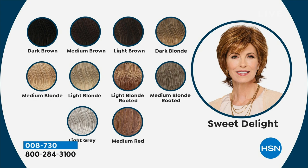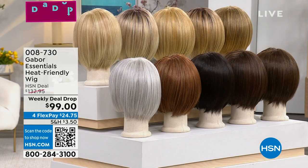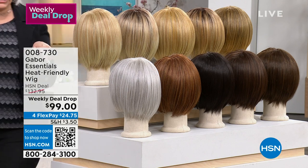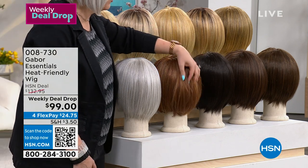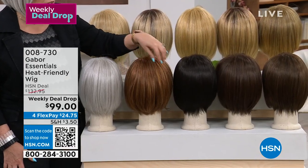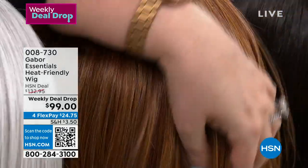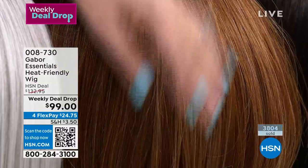Okay, I love the red. I'm going to go back over here because one of the things I love about the red is I had my hair red, Kyle, for a couple of years. It was the most pain in the butt color to try to keep in if it's not your natural color, because it would go down the drain every time I washed my hair, no matter what kind of gentle shampoo. This is one of the hardest colors. You're back and forth to the hairdressers all the time. But I love this color.